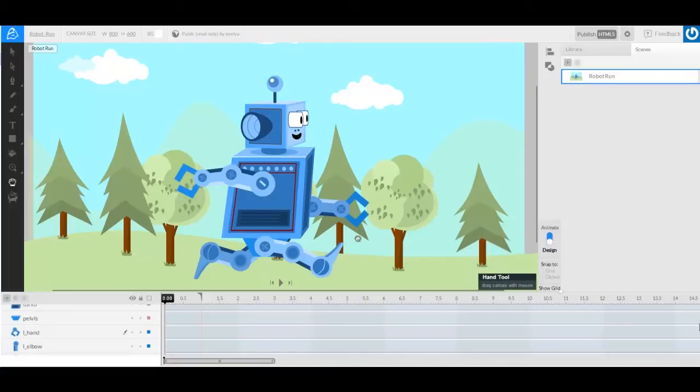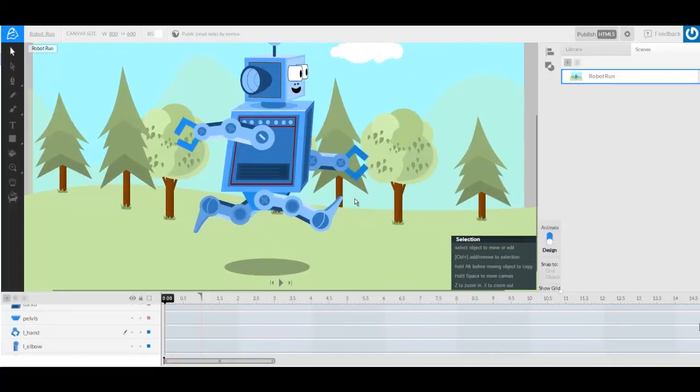This is going to be a loop, which means the first and last frames are the same, so that they can just repeat it eternally, and it'll be just running in place internally. So what we're going to do is we're going to switch this little button. We're going to switch it to animate.